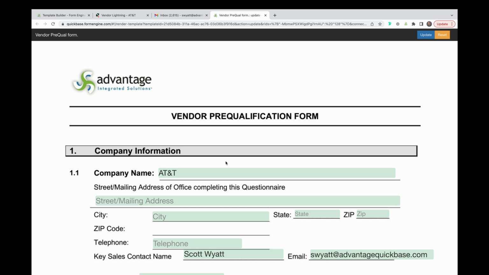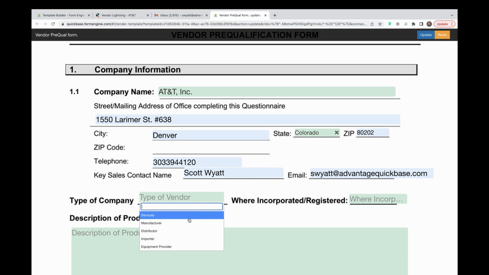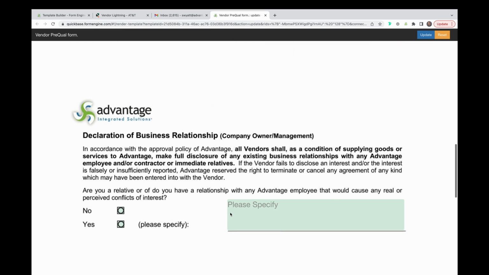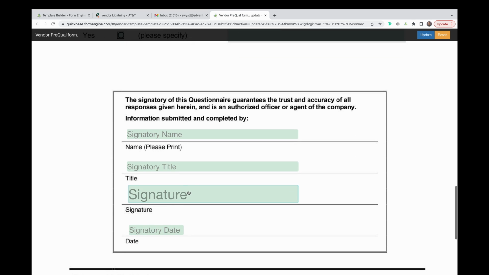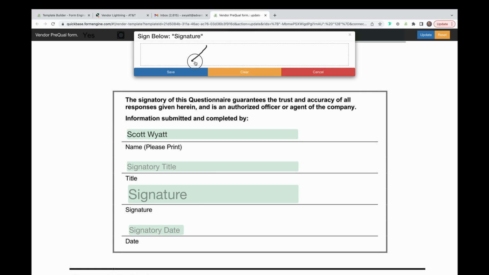When they click the first one, they get a Form Engine online version of the company's real pre-qual form, populated with as much information as the buyer put into the Quickbase vendor record. That's easy for the vendors to update and complete. The fields in the form are real Quickbase fields, since it's a real Quickbase form to the vendor table. It's enhanced with features like freeform radio button placement, which is critical. Any fields can be required, and field behaviors can make some fields conditional on the input to other fields.